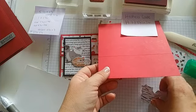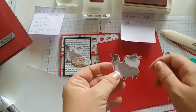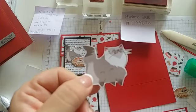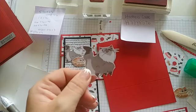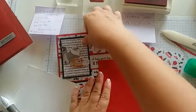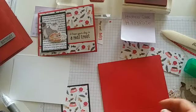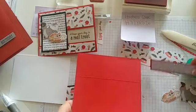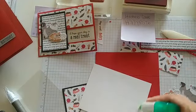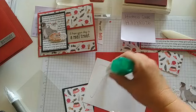This one I fussy cut, and I will show you how to do one cat on the other card to give you an idea. Let me get this one so you can zoom in a little bit. He's so cute and not too hard to cut, honestly. Fussy cutting gets a bad rap because it seems tedious and long, which it can be, but once you know all the secrets, it's not bad at all.